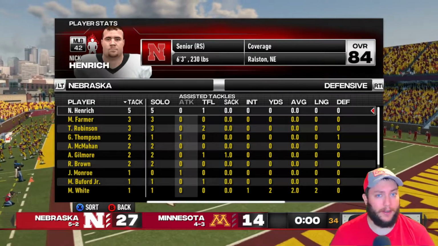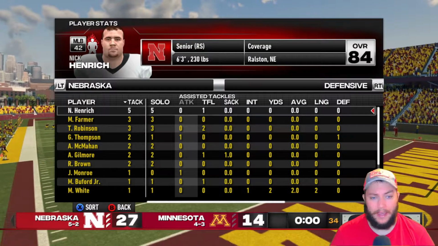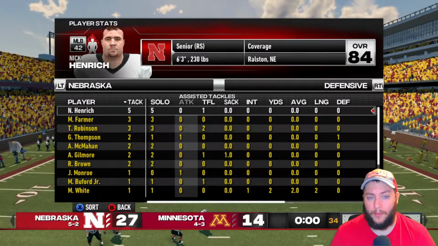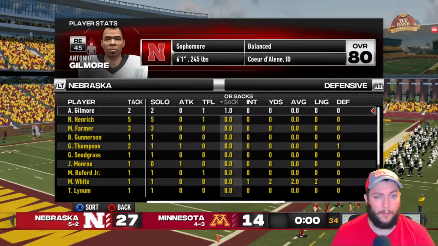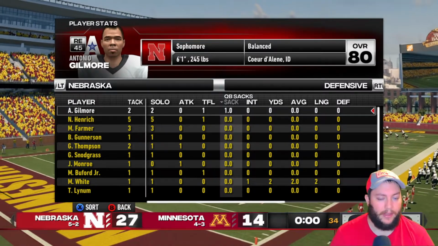Defensively, it was a good start, getting a 3-and-out on the first drive. But the end of the first half was pretty poor. They couldn't really stop anything. Fortunately, they did step up in the second half and completely shut out Minnesota in the second half, playing pretty well. We still didn't get really any pressure whatsoever. Only 1 sack. If we did get some pressures, it was because of a blitz, and it still never got there. And Antonio Gilmore's sack was completely unblocked.